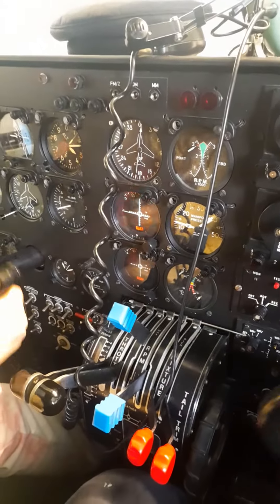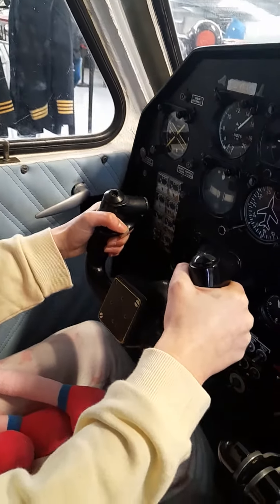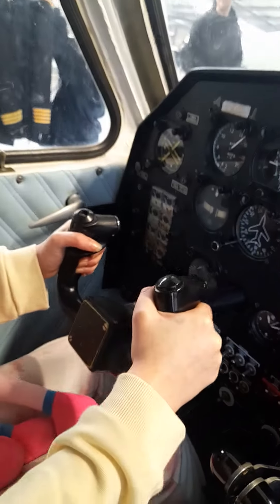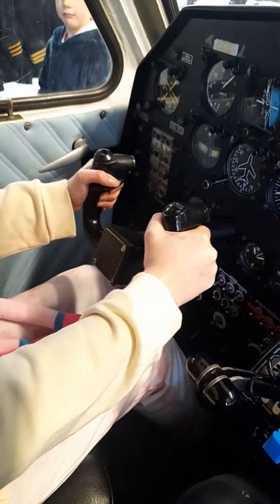No, don't do it like that. Pull it forward, pull it towards you because then we'll pull up. Pull it towards you. I can't do it — how can you do it? Well then you can't be a pilot, can you, if you don't have the strength to pull up. That's it — that's how you get out of it, and push down you go forward.